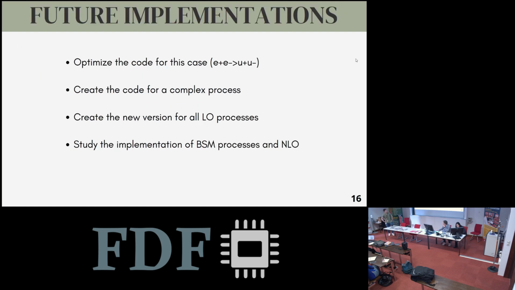In future implementations, I want to test this module written in VHDL myself, and I want to increase the performance in this case. The next step is to write the code for the complex process, the gluon, test a version of the leading order processes, and finally study the implementation for beyond standard model and next-to-leading order processes.